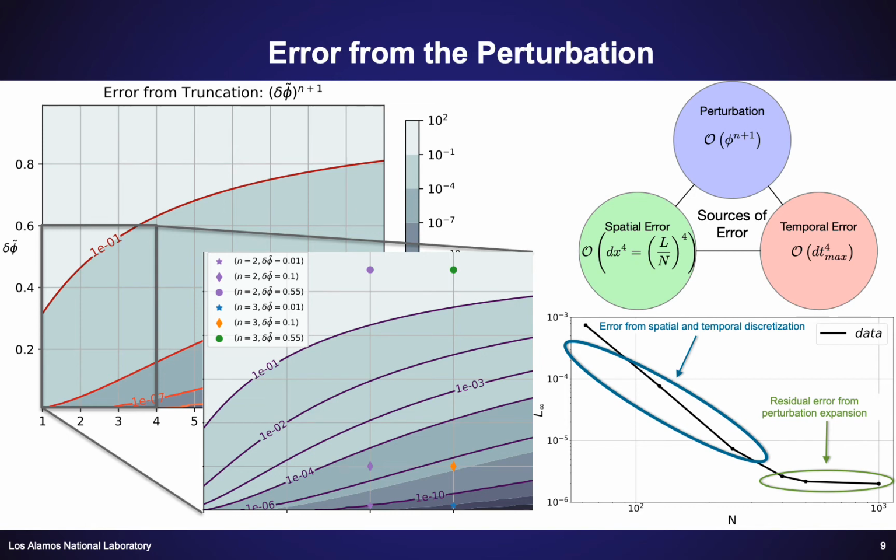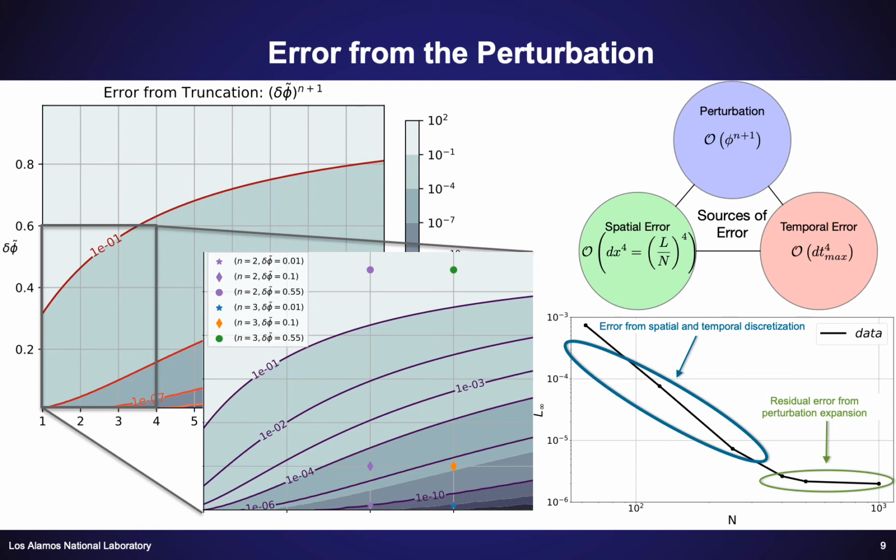Error from the spatial discretization, error from the temporal discretization, and error from the truncation of terms in the perturbed differential system. Two of these errors come solely from the given numerical operator, the spatial and the temporal error. The error from the truncation of higher order terms may be calculated by comparing a quadratic to a cubic simulation. See the bottom right plot.